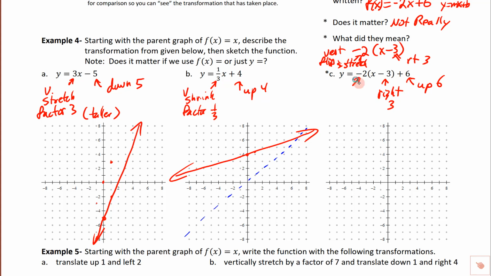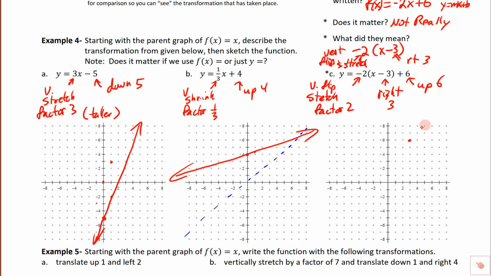And then this right here, again, does 2 things. So this is a vertical flip with the negative and a stretch. It's going to make things taller by a factor of 2. Okay, so let's use these guys right here to kind of figure out where we've moved this. We've moved this to the right 3 and then up 6. So we're going to go to the right 3 and we're going to go up 6. So that would put us right here.